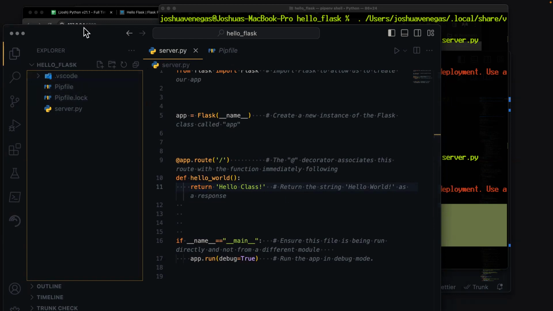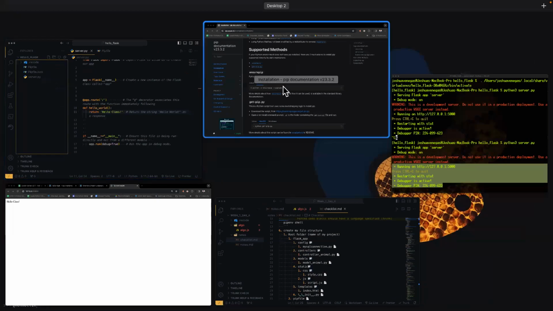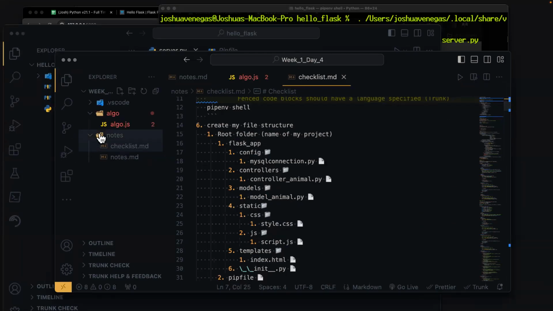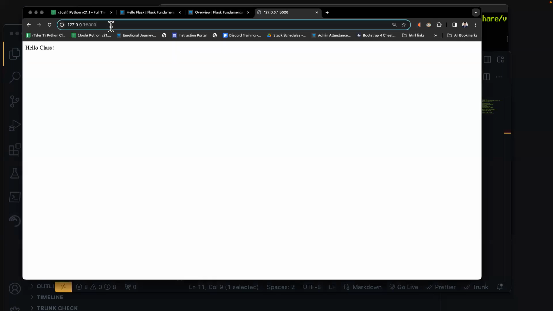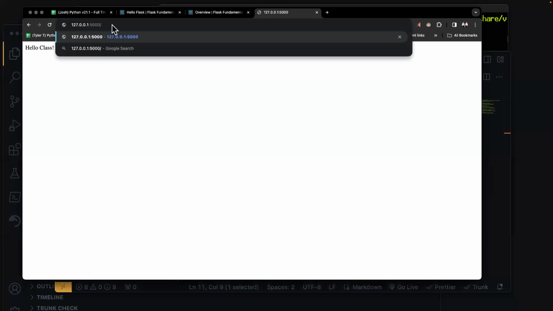Let's see here. Where's my notes? We're going to talk about routing. So that means making different locations. Right now, the route goes to a simple slash, right? But what if we wanted to make it like what we saw in the assignment? We say slash login or something.